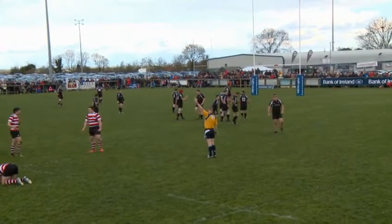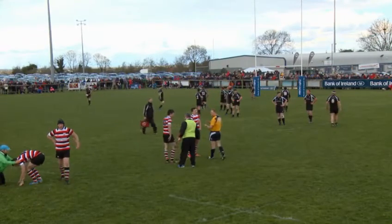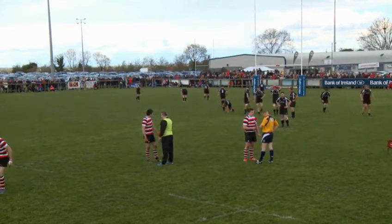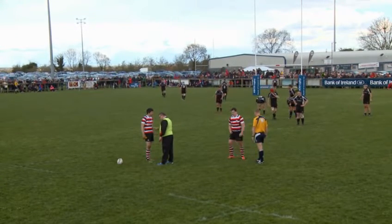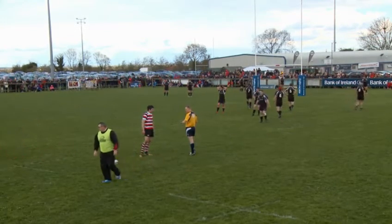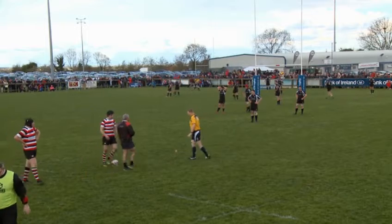Obviously we may have been given a little bit of bum information, Dermot, about how long there was to go, because we must be up to nearly 5 minutes now. Yeah, we're 6 minutes into injury time now, but having said that, since that last scrum, there's been a good lengthy spell up and down the pitch, across the pitch. Yes, I was enjoying you in full flow there. You were getting very much into it, and of course you'll have to leave us directly after this commentary to go over and organise the presentation on the far side of the pitch. And at the moment it looks like it's going to be John Glacken, the president of Leinster Branch, who will be presenting the cup to Killian Lett, the captain of Enniscorthy.